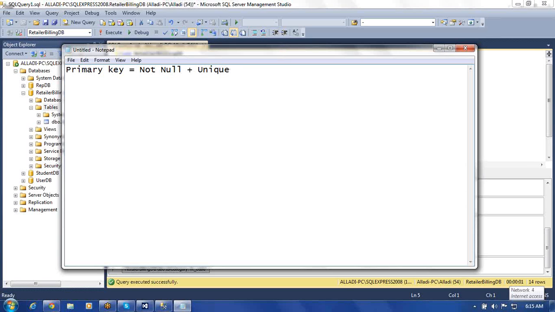Similarly, take departments. A department ID you have, a department name you have. No two departments can have the same name or the same department ID. Every department should have an ID, and at the same time they should have a unique ID. So no two departments should have the same ID. Like employee, it is here. In the case of employee, the ID must be distinct, and at the same time it should not be a missing value. Such things are called primary keys.